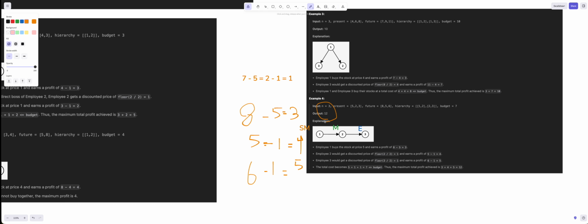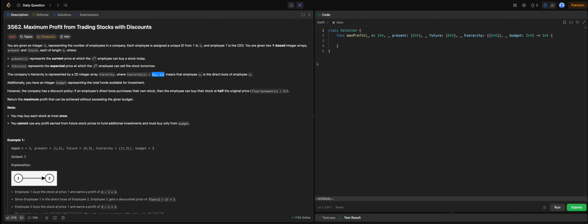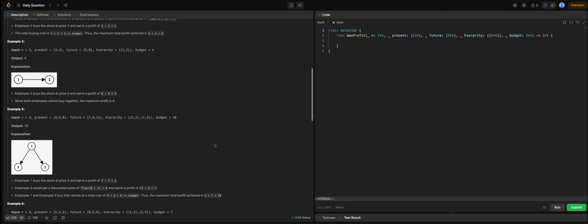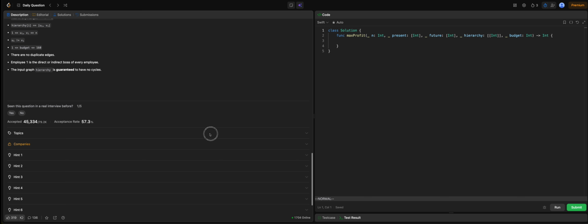And then if we calculate it, everything is still under the budget, like 5 plus 1 plus 1 is under the budget of 7. Yeah, that is pretty much done for the explanation, and that will be the longest explanation in my life. And then I am pretty sure that is dynamic programming, of course.